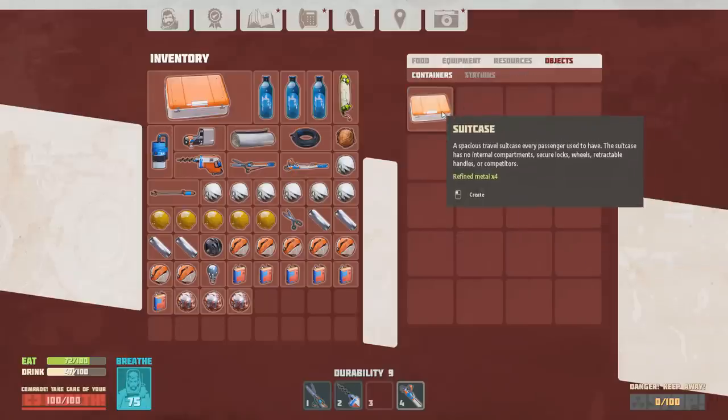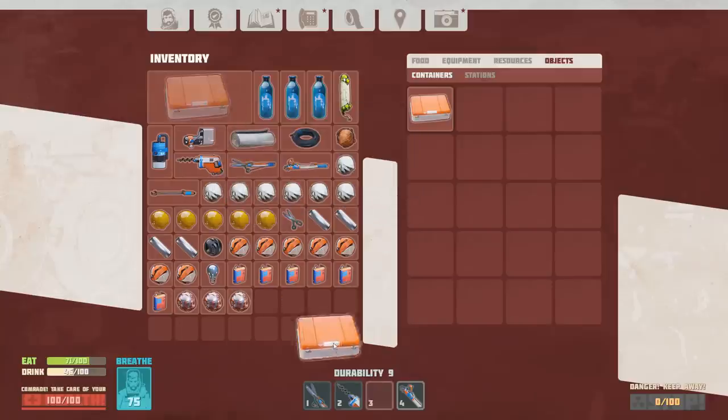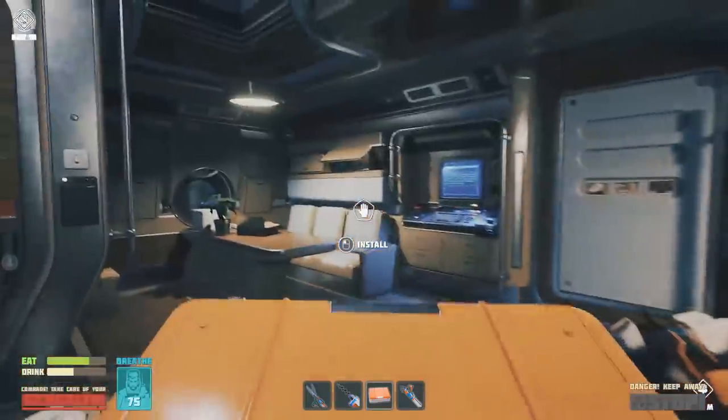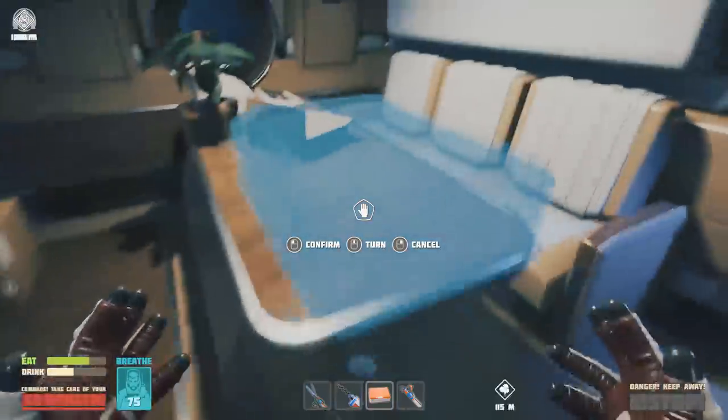A spacious suitcase. The suitcase has no internal compartments, secure locks, wheels, retractable handles, or competitors. Why do I want a suitcase? Is it just like a storage object?